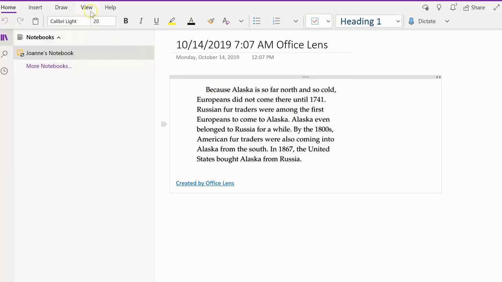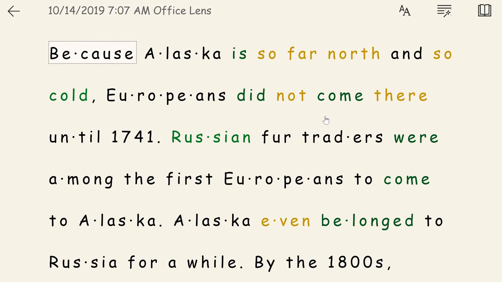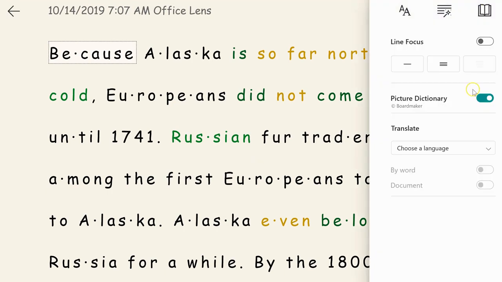All right, now wait, we're not done yet because I can click View, Immersive Reader, and here it is. So now, again, everything that I've done before. Now this has kept all of my specific things that I had before on there. So if I don't want it to break things up into syllables, I can turn that off.